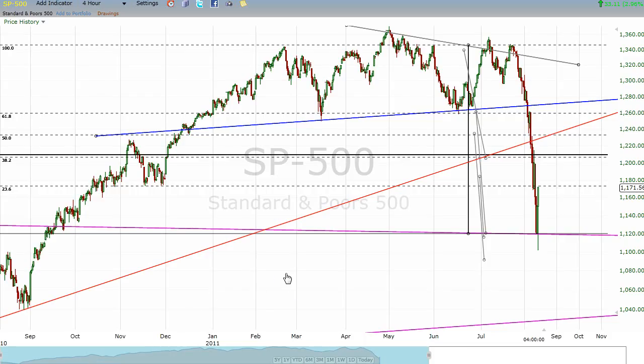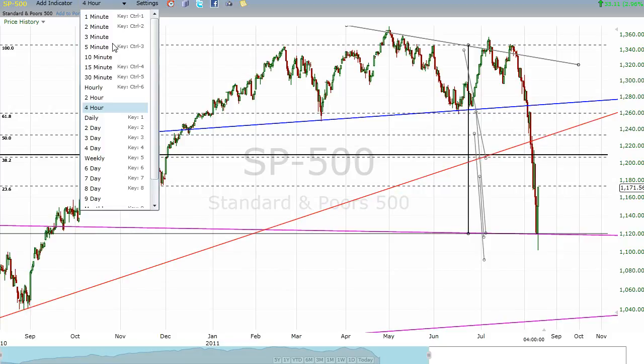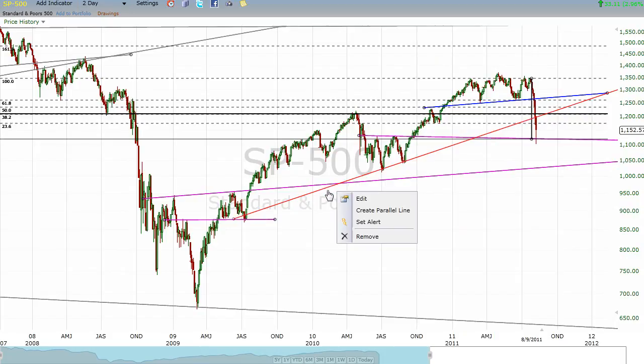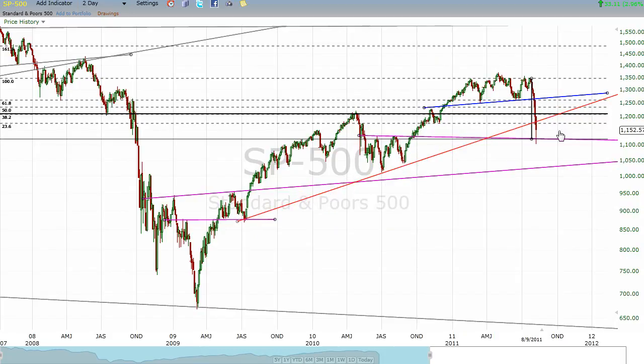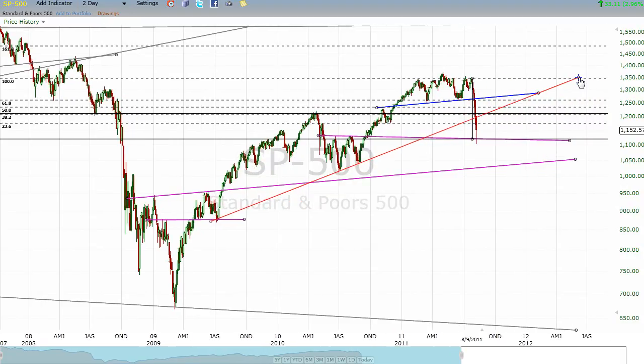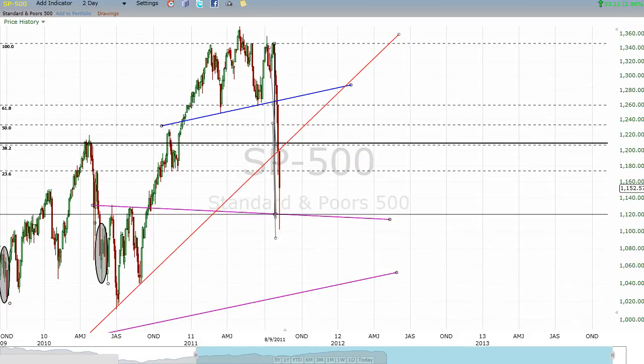Okay, looking at a 4-hour chart, we are seeing our head and shoulders top, a total breakdown of that neckline with violent selling, and this red line right here, I am drawing that from the July low. It moves around on me a little bit, but that line is drawn from the July low across the head and right shoulder of last late summer and early fall of 2010. Let's make sure we get that drawn just right, and I'm going to show you where that lines up with where we are right now.